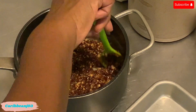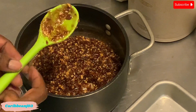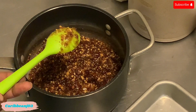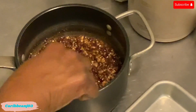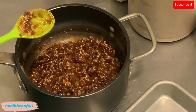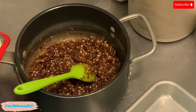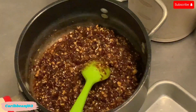Okay, I think that vanilla has stirred in properly. I hope. Yep, I think it did. All right. Let's see if I'm brave enough. Mmm. Oh, that's good. I want that. Mmm. That would be really good on ice cream, y'all. Like, very good. So I'm going to leave this in here because then I'm going to use that same spoon to fill the jar. So, that looks really good, doesn't it?